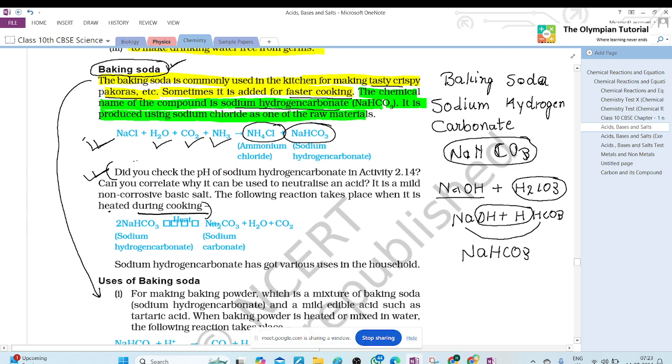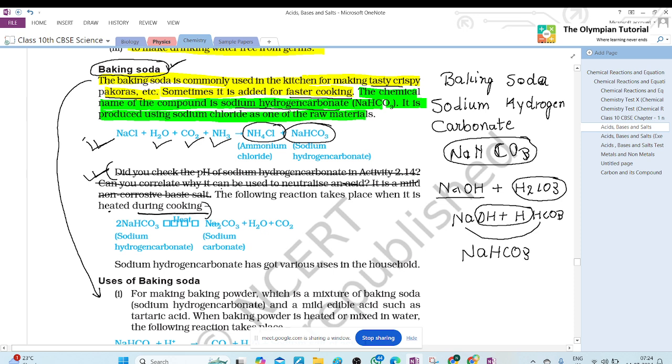Students, we will not write these lines because we already discussed it in the previous topic. And as I told you, sodium hydrogen carbonate is basic salt. So what about its pH? It will be greater or less than 7 or equal to 7? Greater than 7. We discussed it yesterday in the last topic, so no need to write here.